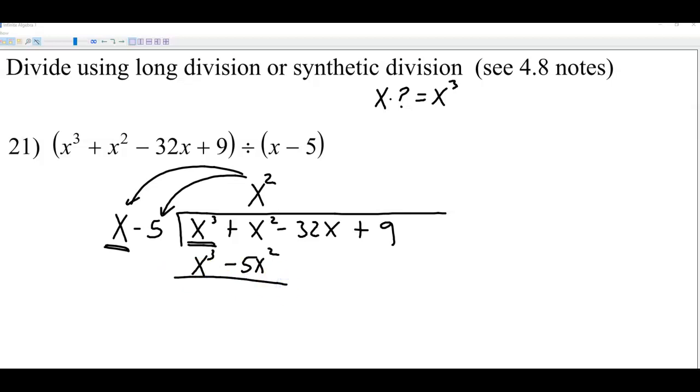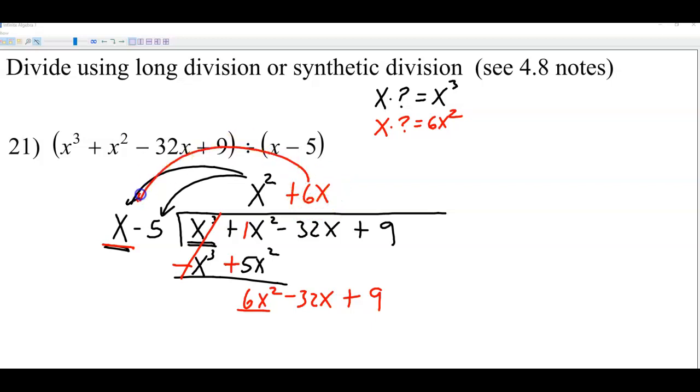The next step in the process of division is to subtract what you just put down there, which changes the signs of those numbers. These cancel out. 1 and 5 make 6x squared as a remainder, and then you bring down the rest of the problem. And then you repeat the process. So now I'm asking myself, what would I multiply x by to get 6x squared? So x times what is 6x squared? Well, that would be 6x.